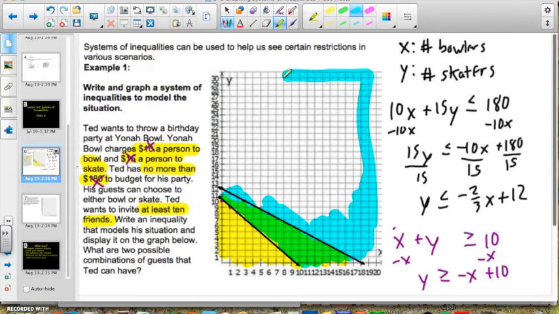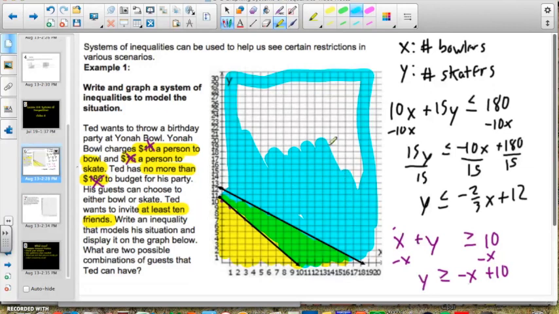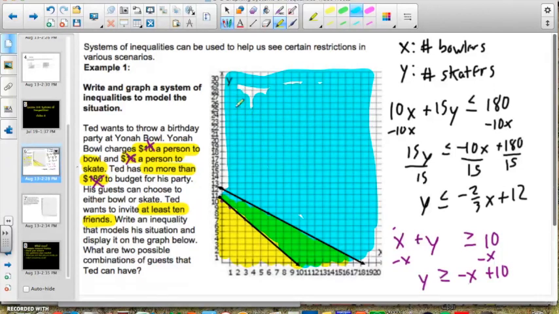And again, I encourage you guys to use colored pencils. Use two different colors so it is a little bit easier to see than just using a pencil. So we have to shade everything up here in our second color. And anywhere that it overlaps and turns green are going to be possible solutions.